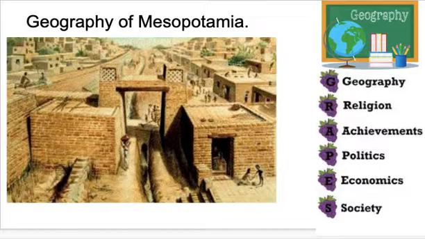The climate in Mesopotamia was very arid or dry. Each year there was less than 30 centimetres of rain in southern Mesopotamia, and the summers were very hot. We call this type of climate arid. Although the region was very dry, the ancient people who lived there could still grow crops because of the gift of the river that flooded every single year. Farming villages spread across all of Mesopotamia by about 3500 BC.